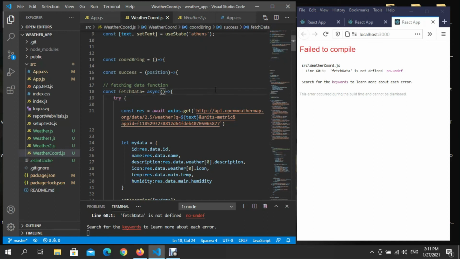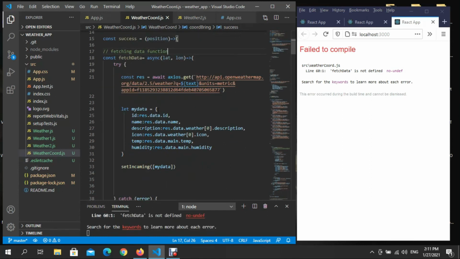Inside here, in fetch data, I'm just going to put lat and lon as parameters. After this, copy this once, Ctrl+C, and then we need to disable this right now.